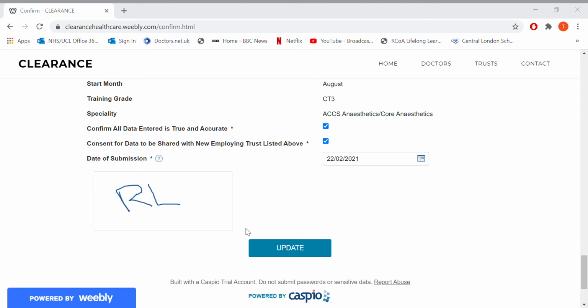What is also quite useful is that it will show all of the information that they've put in so far, and it tells them, please check any of the details, and you can go back to the form and amend them if any of them are incorrect. There are a couple of formatting errors with the numbers, which should hopefully be fairly easy to rectify. For some reason it's put them as currencies, but that can easily be changed. So all of this information is here now for them to review themselves.